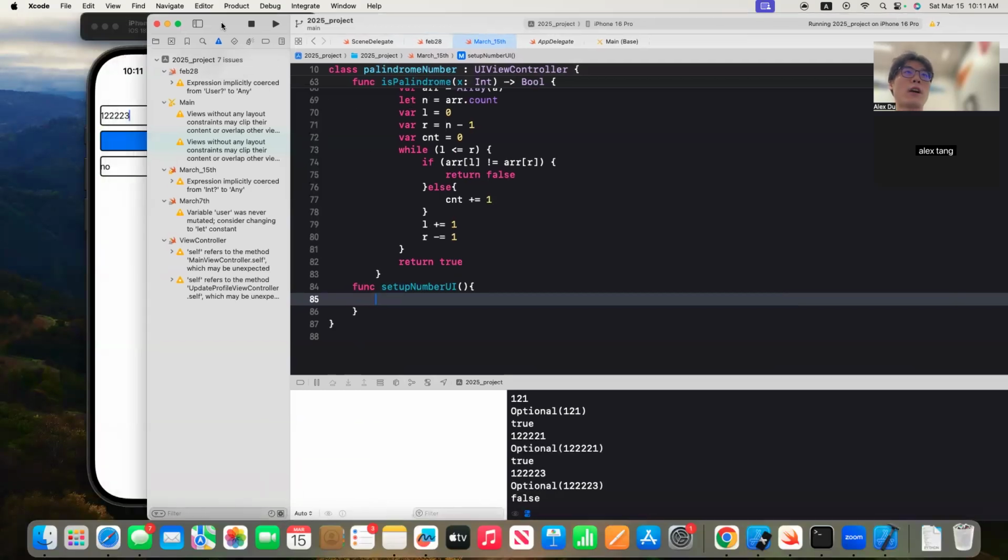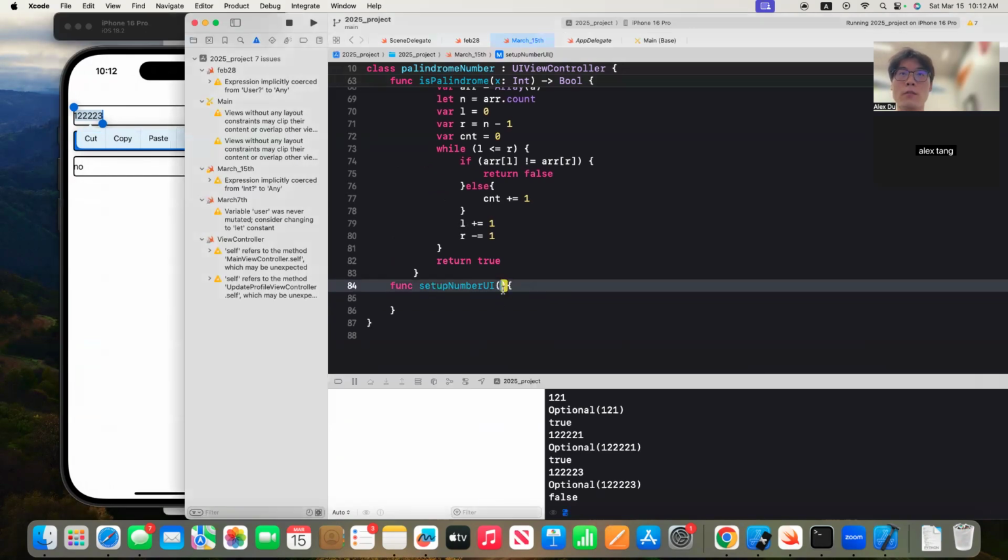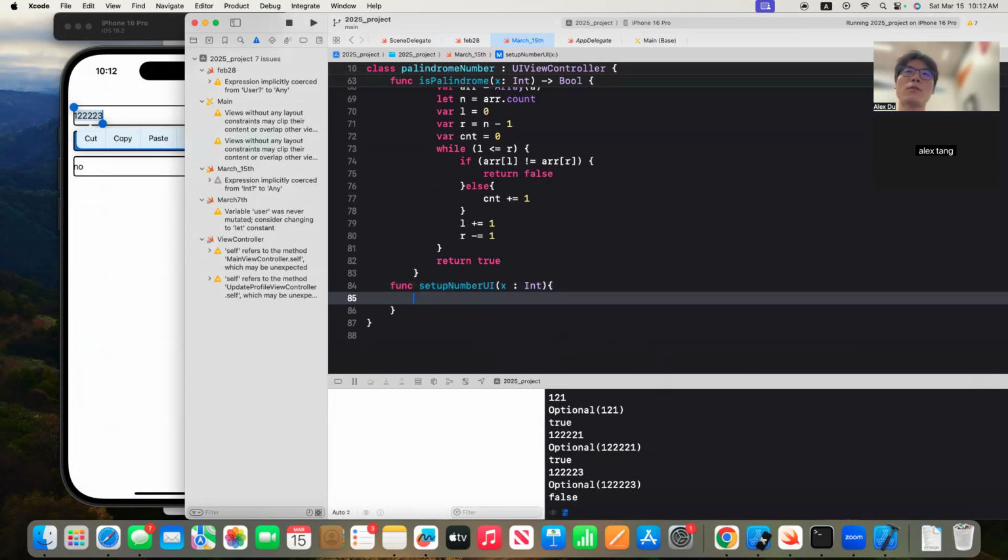So for instance, usually we don't want to put a really big number, so I guess we just restrict the input to at most 10 digits, right? It's a 10 digit. Therefore, we do put a number here, and that is an integer, right?